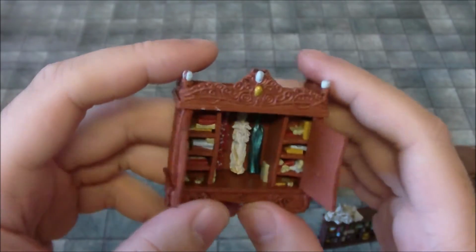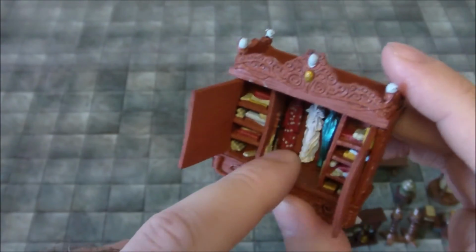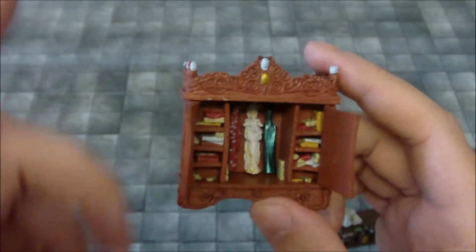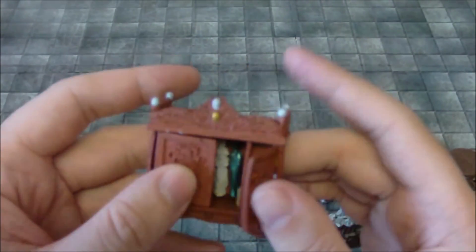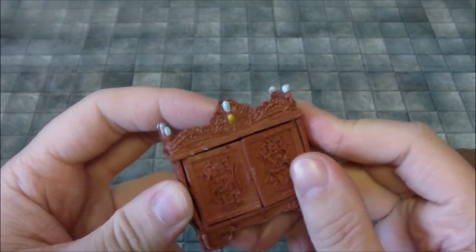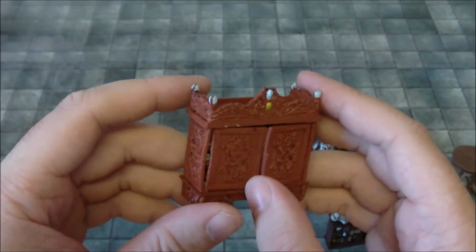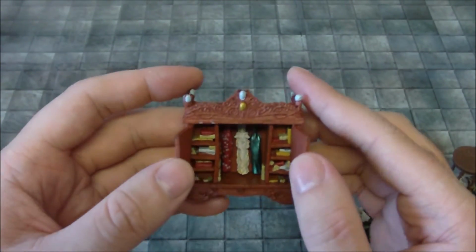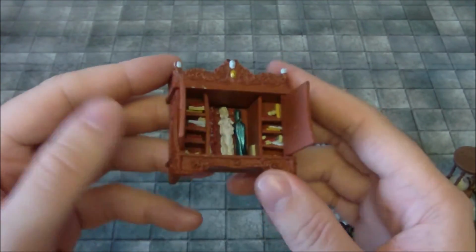You have some more books in there, some more spell items. You have a robe of many eyes, which is pretty cool. Looks like a robe of the Archmage. Not quite sure what the silvery blue one's supposed to be, but what's actually kind of neat about this one is the doors actually close, and I think that's a nice little touch. The plastic's warped a little bit, so it doesn't seal properly, but it's a wardrobe that's probably in a damp dungeon, so you can explain that by the damp environment warping the wood. But still kind of cool that you can open and close those nonetheless.